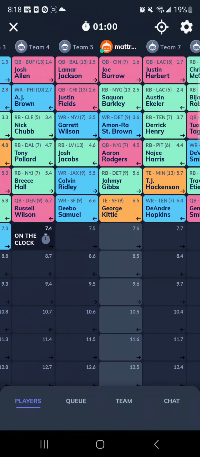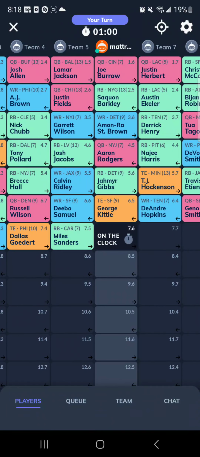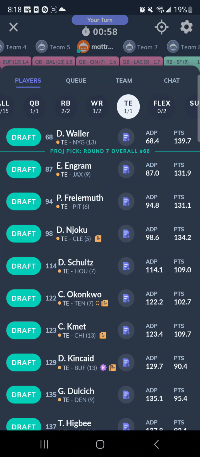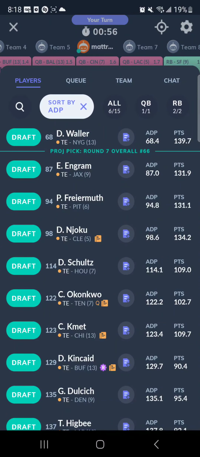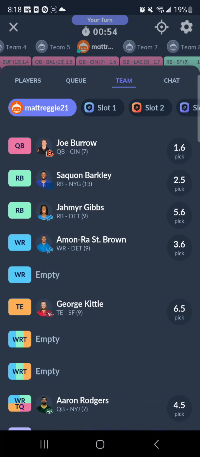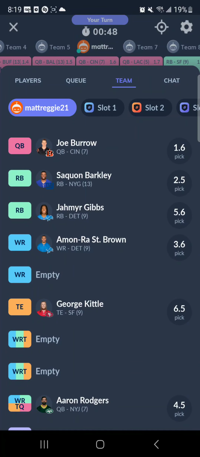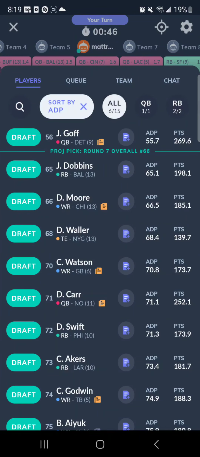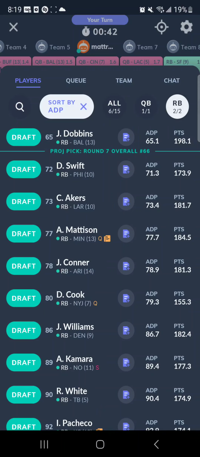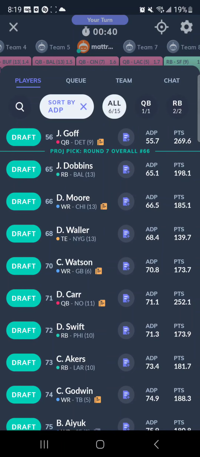For people who are coming into this completely blind, I really do recommend you just follow ADP and just fill up your roster like this, right? It doesn't have to be exactly like this. You can take the positions in any order you want, really. And if you just sit on all ADP, this all tab, instead of going position by position, this all tab sorted by ADP, you're going to do fine.